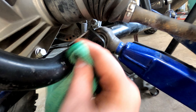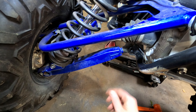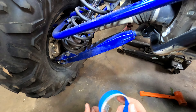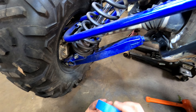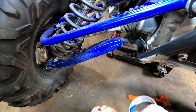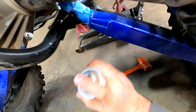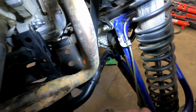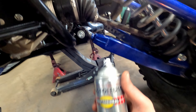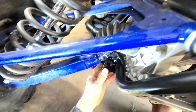Now that I know the plate is going to fit, I'm going to get as much dirt and dust off as I can and throw a little paint on it so it doesn't rust. I'm putting painter's tape on the areas I don't want painted — this is all the tape I have left. We've been redoing the inside of the house and this stuff is criminally expensive. The paint I'm using is Rust-Oleum flat black — once it dries and gets a little dust on it, you can't even tell.